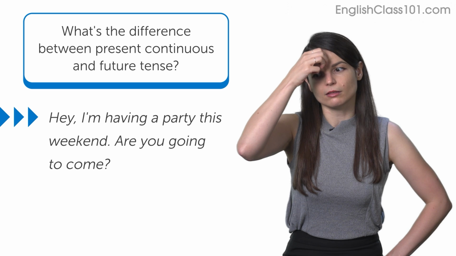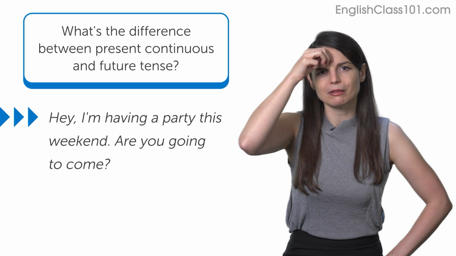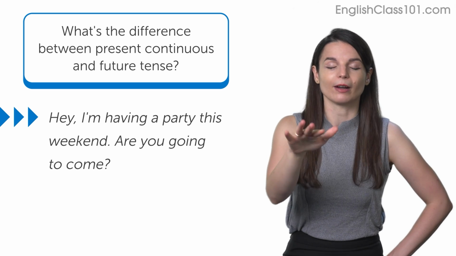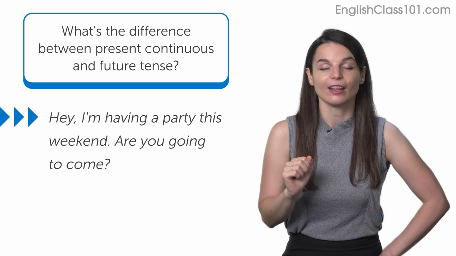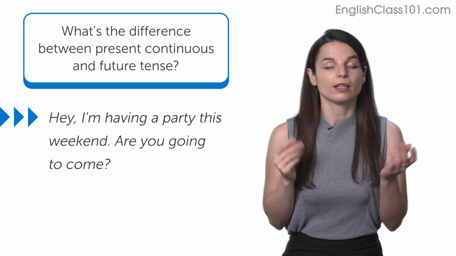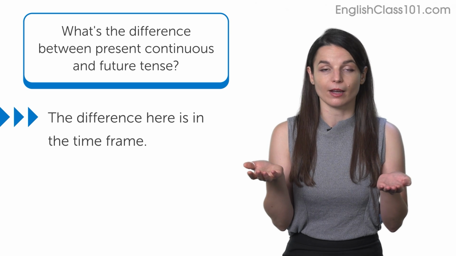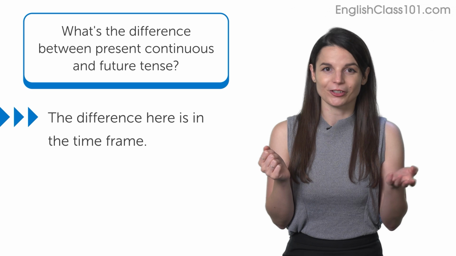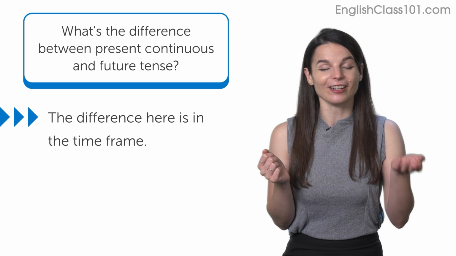It sounds kind of like, oh, you might hear it, but maybe the other person just learned about it. I don't know, I haven't had time to make a decision yet. So you might hear "will you come" used in those kinds of situations. The difference is in the time frame, yeah? So has the person had time to understand the information and make a decision yet or not?